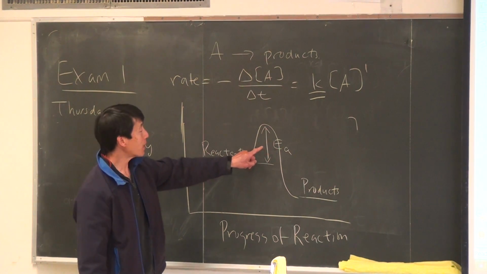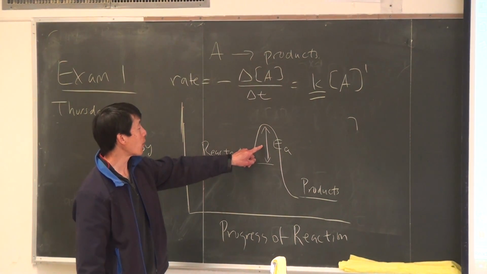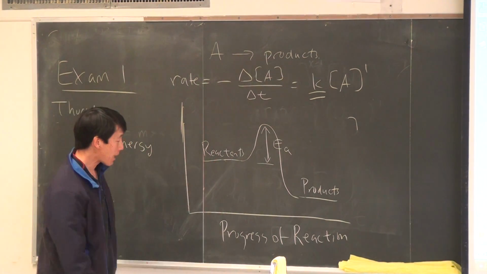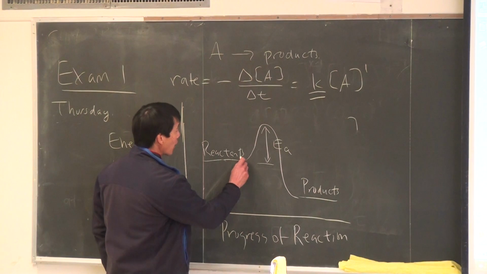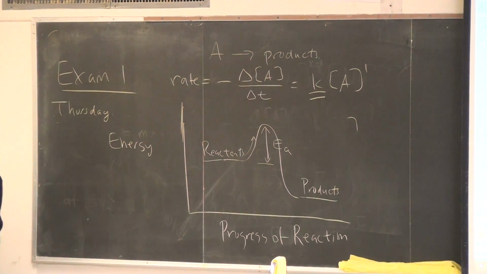Okay, so this energy barrier, or this energy hill, or this speed bump, is always the same for that reaction. Okay, so if we increase the temperature, all that means is that the reactant molecules are moving faster, which means it's easier to get over that hill if you increase the temperature of the reaction.